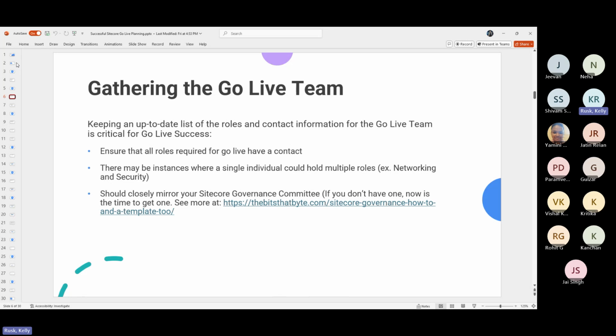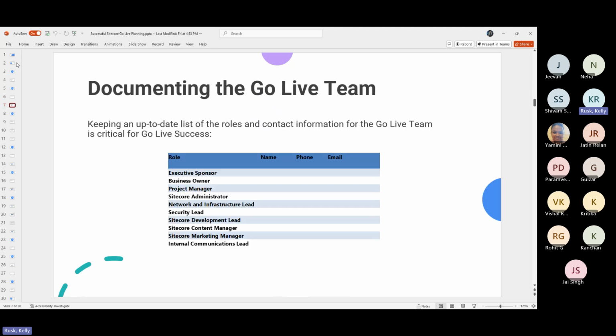And it's not made up of just technical folks. It's going to have your business stakeholders. Everyone has a different role. And you might have a single person who has multiple roles. That's okay. But there are some core roles you have to have in place to be successful when you establish a go live team. And you want to think about, who's my executive sponsor? This person is really saying, hey, I'm in charge of the rebrand. I probably got the funding in place, or the site launch, and we're going forward.